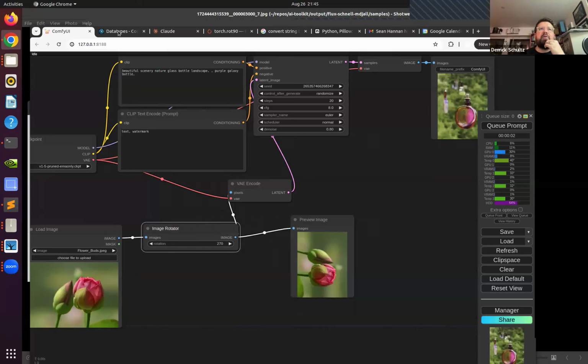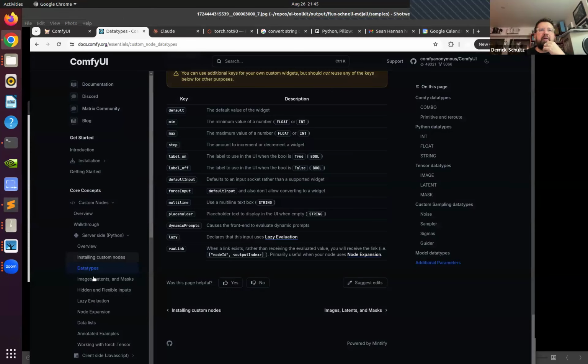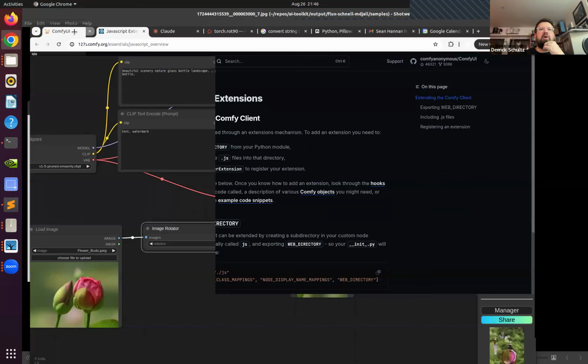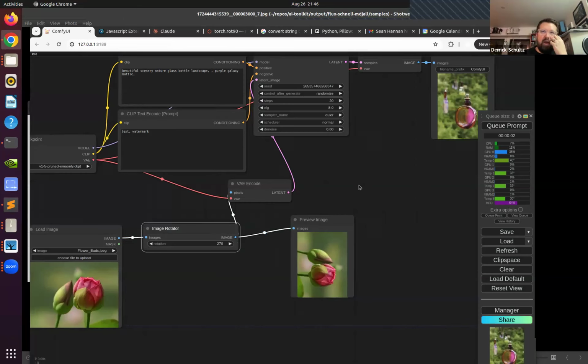And then on the other side, if you were to do a crazy UI tool, that is all handled using JavaScript. So this is where I was trying to show the points editor tool, where it allows you to upload an image and then drag some points around in it. That's actually a JavaScript front end tool to do that manipulation. And then you need to talk between JavaScript and Python to have those two things work in tandem. So let me see if I can find what the points editor is.